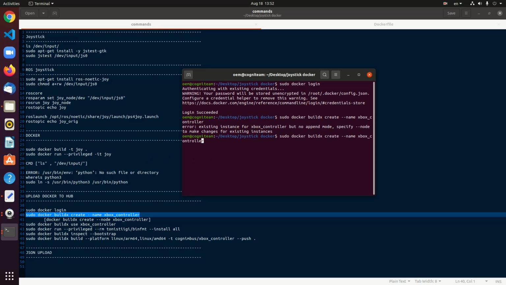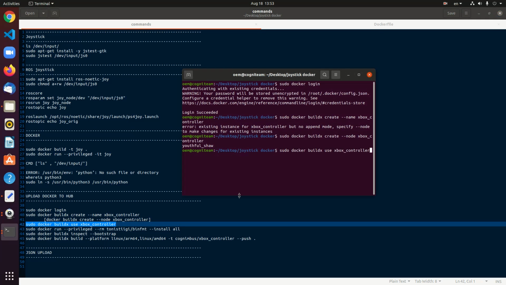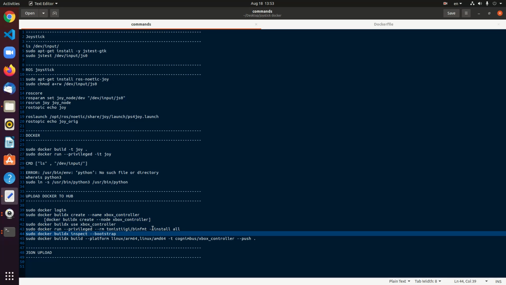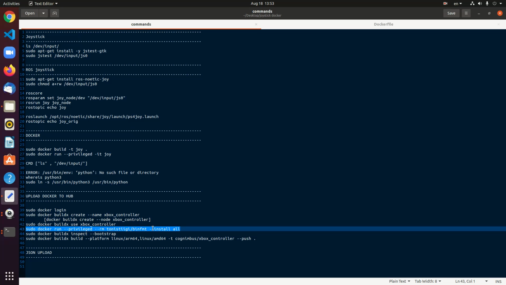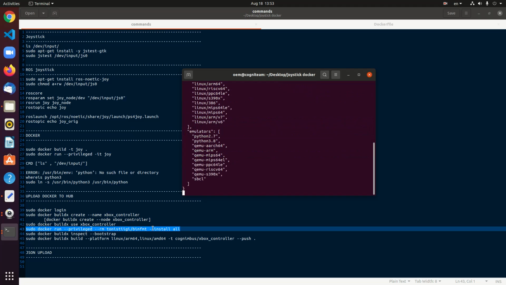So I'm going to do the same thing, just right here, node. Now we can use it by applying docker buildx use xbox-controller, and we can now apply this line to install everything. And it works.